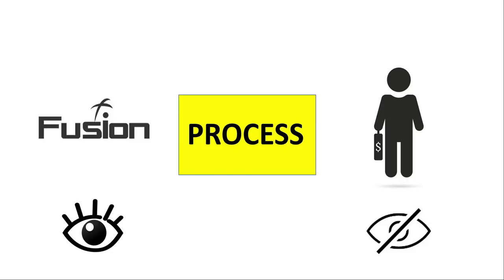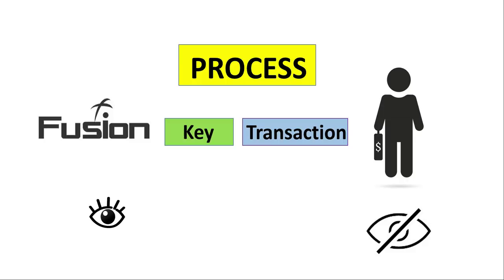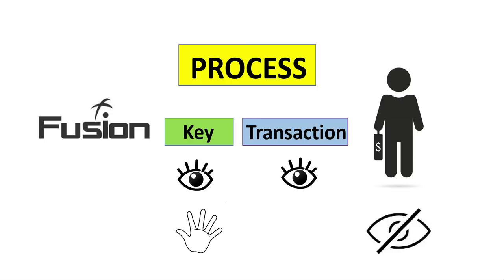The process in our interaction with Fusion has two parts: first, the decentralizing of the private key, and second, the actual transaction run by smart contract. Fusion has no input into the smart contract — it cannot tamper with or change it in any way, so it only has oversight over the transaction. But when it comes to managing the private key, Fusion actually has both oversight and control of the private key.